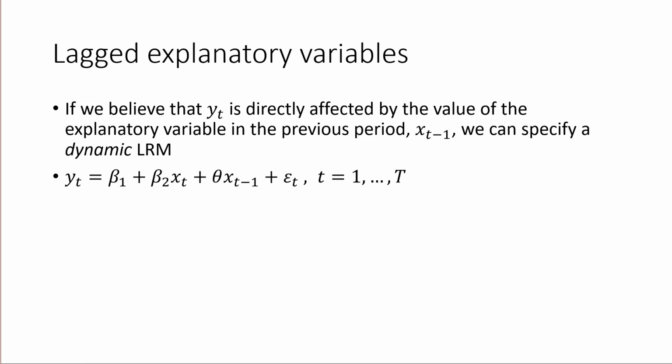And this is an argument that we believe can be applied to many cases when we have time series models. This new variable that we've added to the regression, xt minus 1, is called a lagged variable because it refers to the time period before. Lagged coming from the word falling behind or something like that. And since it's an explanatory variable, we'll call it a lagged explanatory variable.